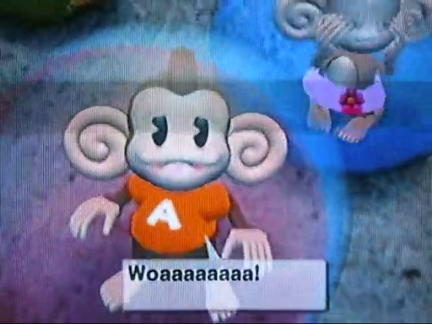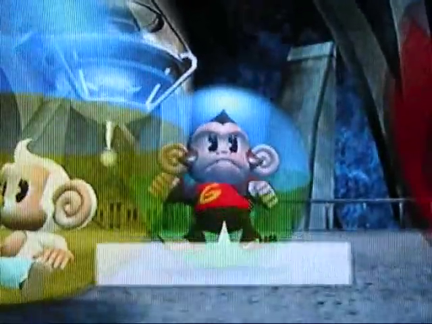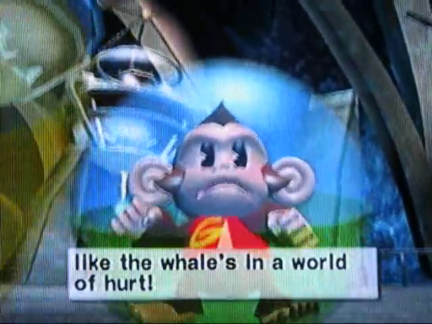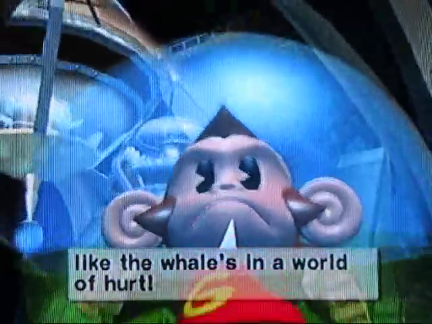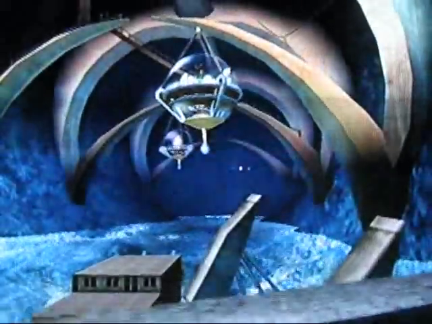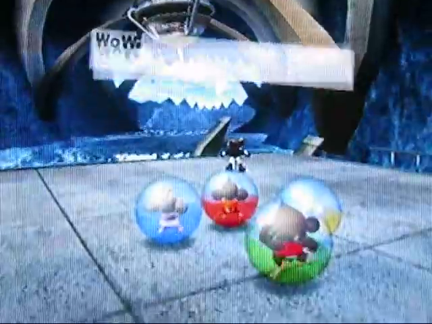Uh-oh. Something's going on. It's an earthquake, and it's a big one, evidently. But this couldn't possibly be an earthquake because we're in the ocean. We're inside a whale. What, are they idiots or something? Oh, they're monkeys. They say if you put enough monkeys in the room, you'll make Shakespeare. They obviously don't have enough.